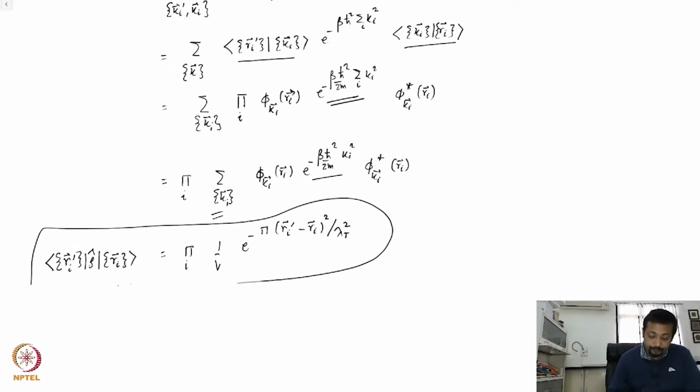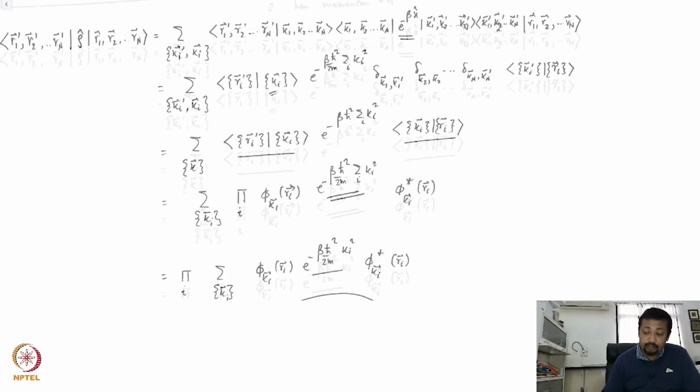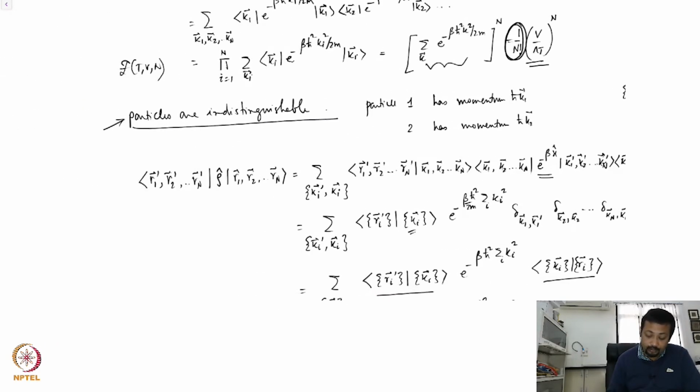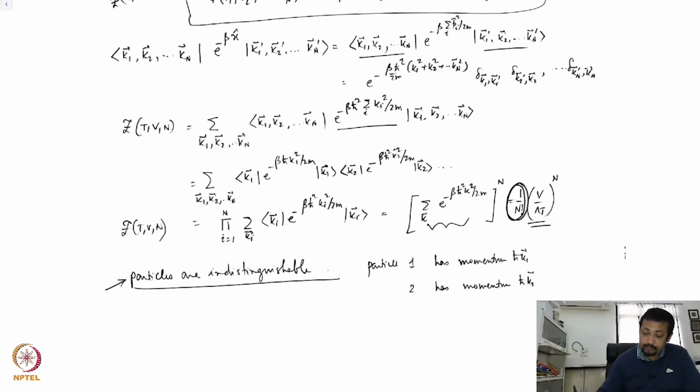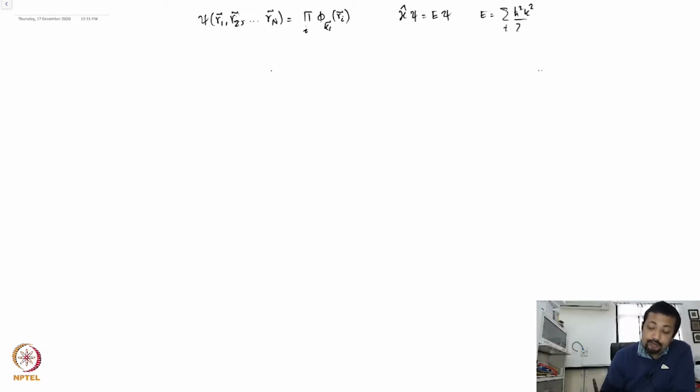Still, here also the problem is still there. There is no n factorial. So essentially our construction of the many particle wave function does not resolve the problem with the indistinguishability of the particle. The many particle wave function that we constructed had the form psi of R1, R2 all the way up to Rn, product over i phi ki Ri. This is an eigenfunction of the Hamiltonian. So this is going to be E psi, where E is going to be sum over i h bar square ki square over twice m.